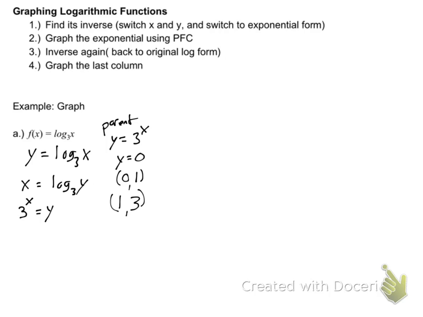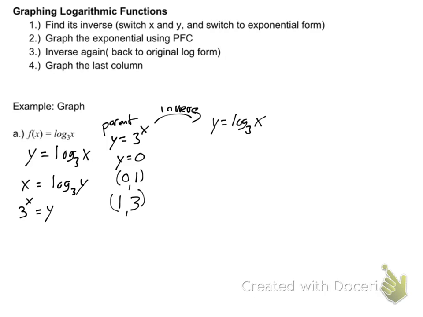But this is the inverse. I don't want the inverse, so guess what? I'm going to make a column and go back to the inverse. So I'm going to go back. y equals log base 3 of x. I'm not going to do all the work. I already did that. That's already given to me.